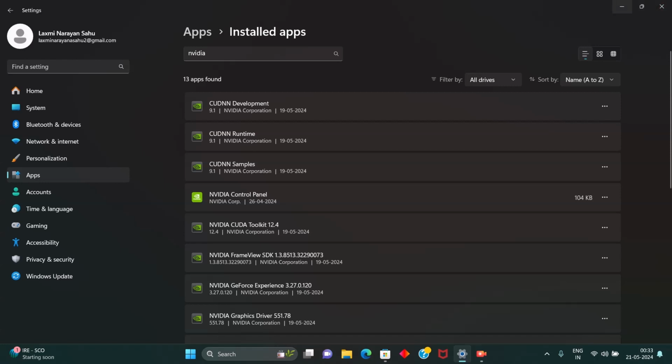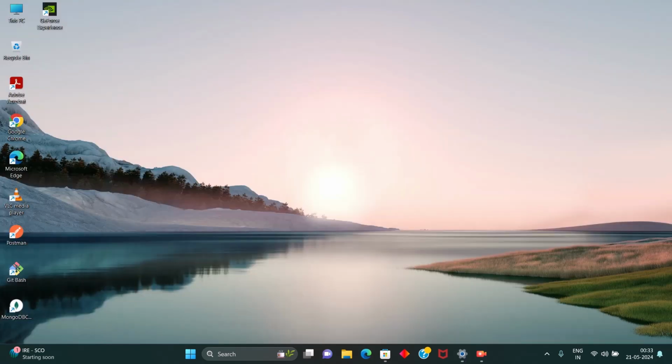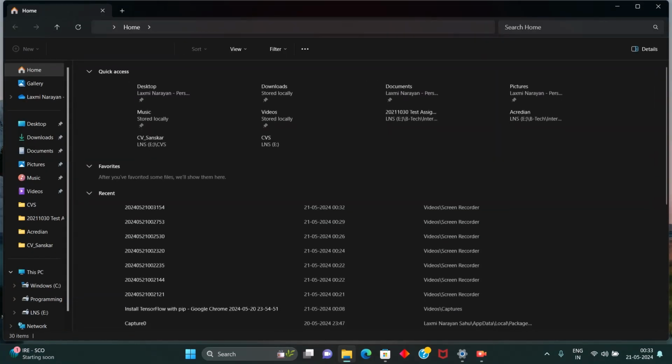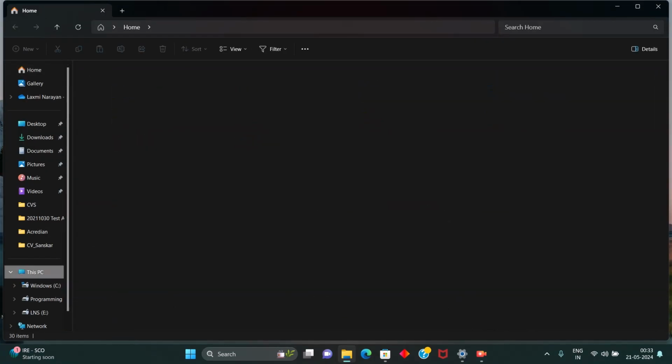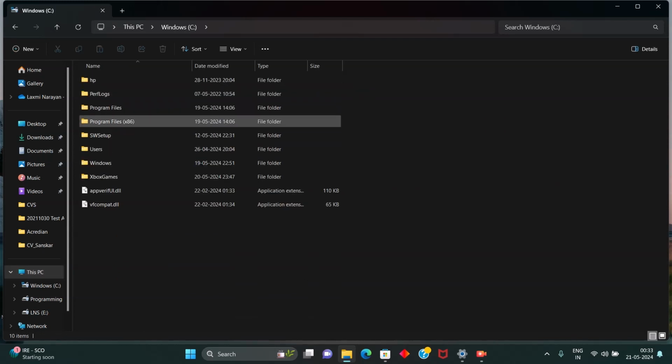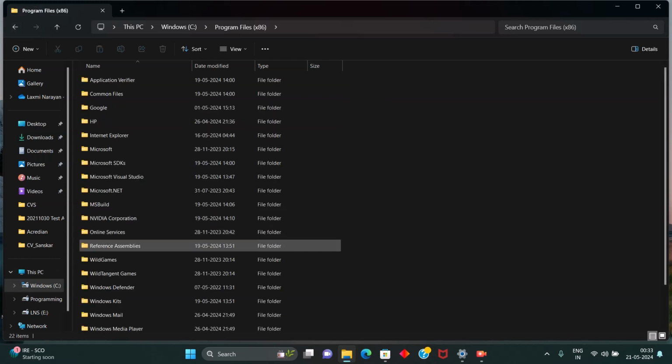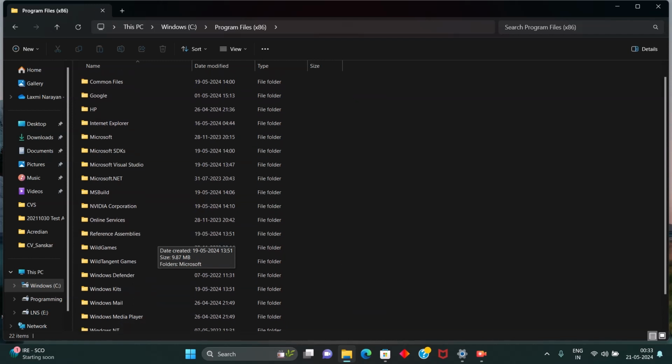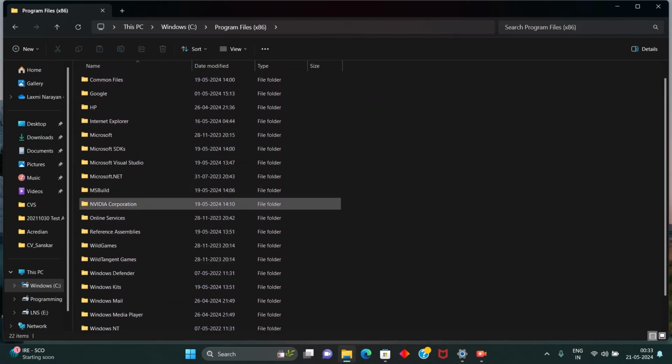Now you have to go to your C drive, and there may be some NVIDIA folders made in the C drive. I have saved mine in the D drive, so mine has not been created there. You have to go to this one, and there will be NVIDIA Corporation.